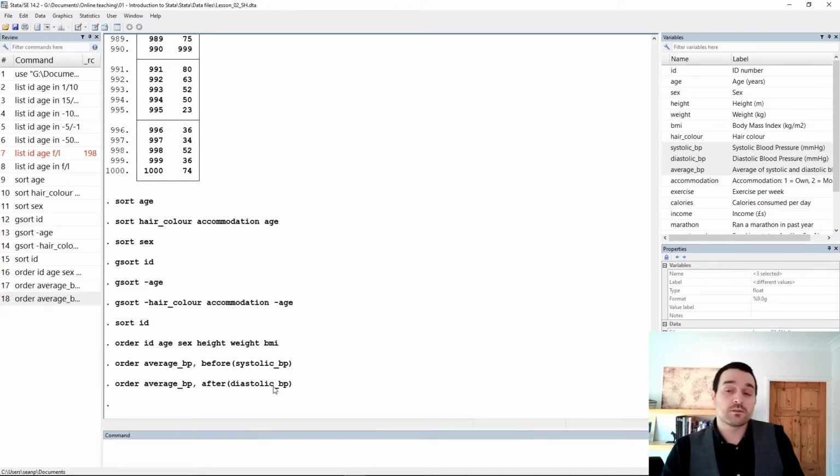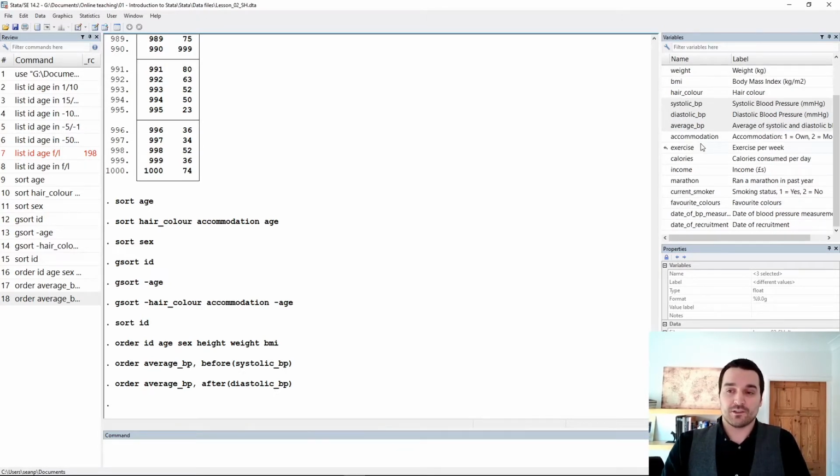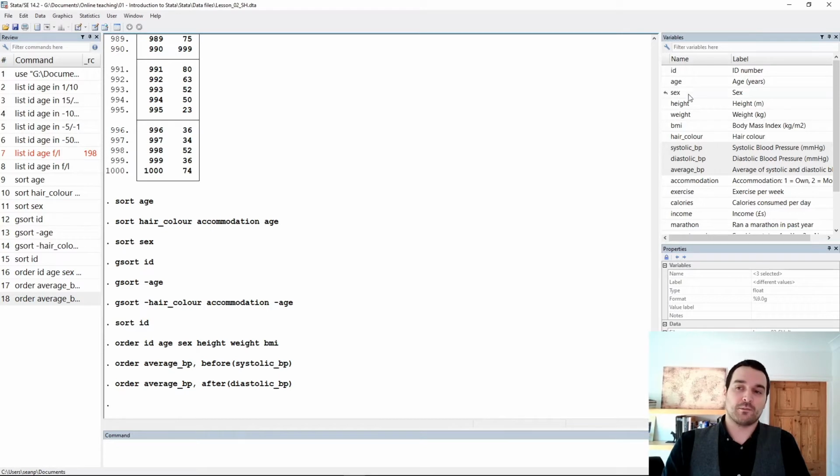We could also sort variables alphabetically. In general, I don't do that because I like to group things by similar variables. And ordering is one of those commands where if you do it wrong, you can fix it, but it's going to take you ages to fix, because if you sort alphabetically and you want to go back to how it was before, there isn't anything else you can do but put in a manual command ordering with order and then every variable exactly how you want them after that. Or you could give up and reload the dataset.